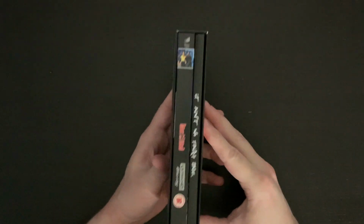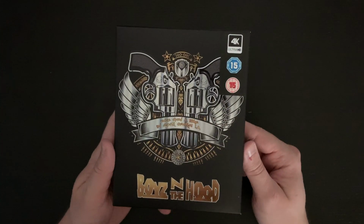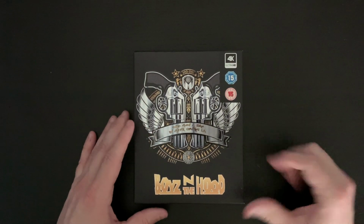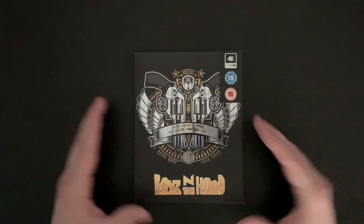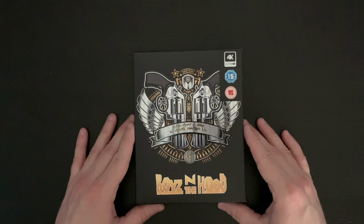Okay, so that is the Boyz n the Hood BluCase release from EverythingBlu. And I can't get over how much I love this cover on this box set. It's very, very nice. So this is definitely worth picking up. Again, stock is very limited, just limited to 500 on this particular release. And last I checked, there was less than 35% stock. I'm certain that it's even less than that now because they're selling copies pretty constantly. So definitely jump over there.